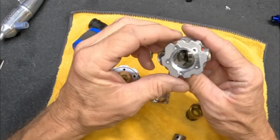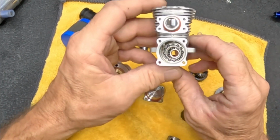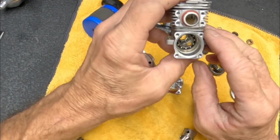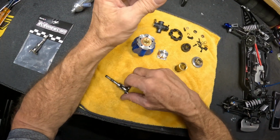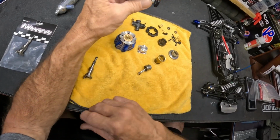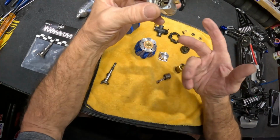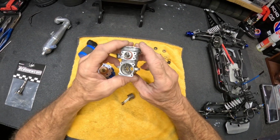I break in a lot of engines with VP Master Basher just because it has a higher oil content. And then sometimes I'll put a little Marvel Mystery Oil in there as well, but only for the break-in. Then nothing but Bones Brew 30% in this. And there is a little bit of corrosion on this crank, and I'll show you. I cleaned up most of it. It's very minor, but there is some, and really that's the only fuel that I've run through this thing. So I don't know, maybe just this metal is more conducive to moisture and corrosion, but it'll be all right.